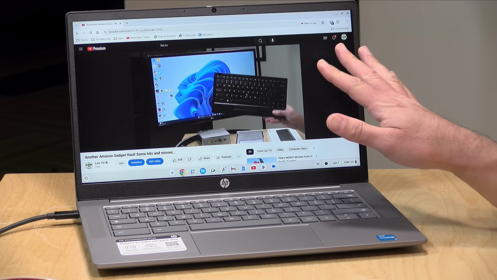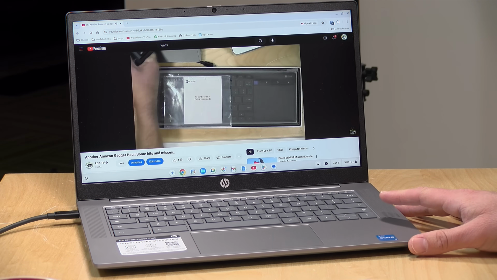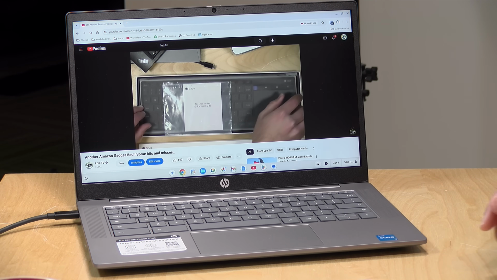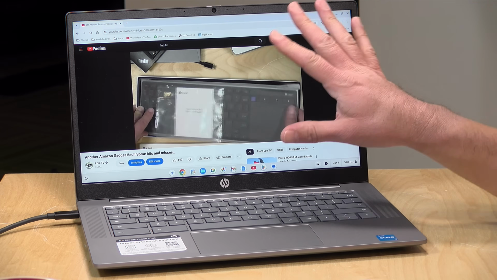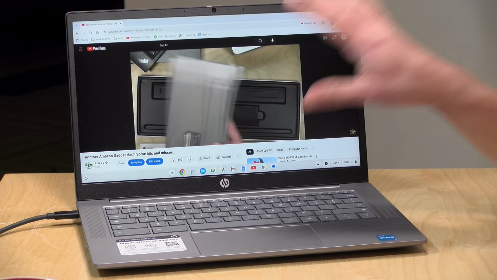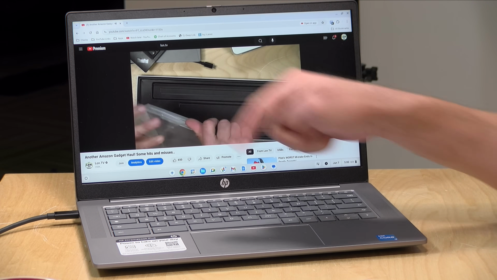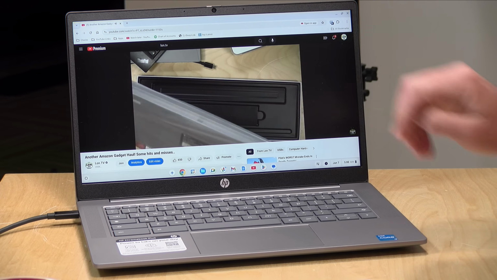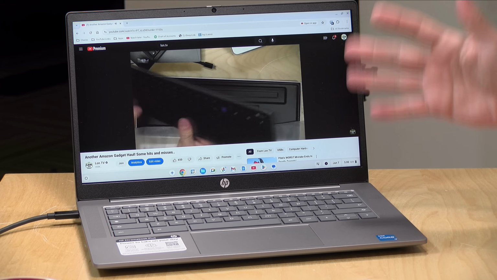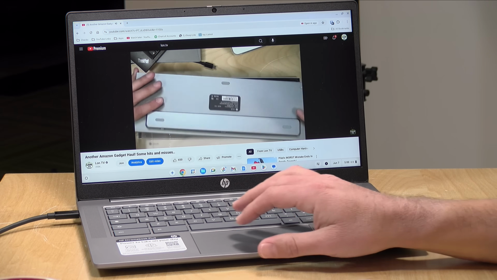Now here's another neat feature they've added to Chromebook Plus. This is called Live Caption. I've seen this before on some of their Pixel devices. And what this will do is grab, at an OS level, the audio running from a web browser like we've got here or from an Android app, and give you a live transcription.